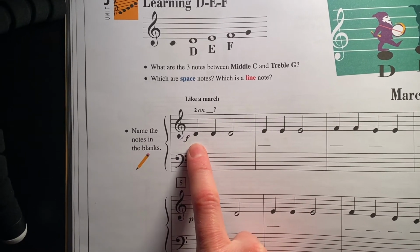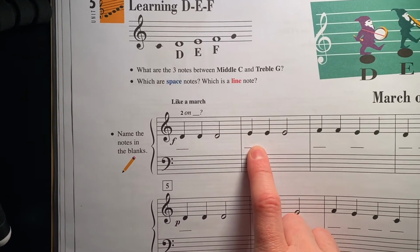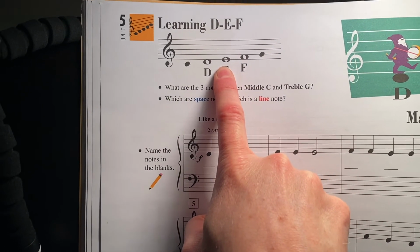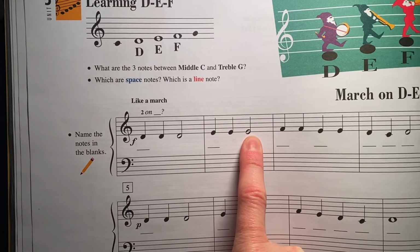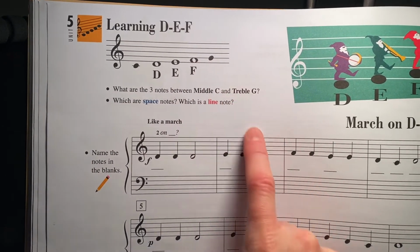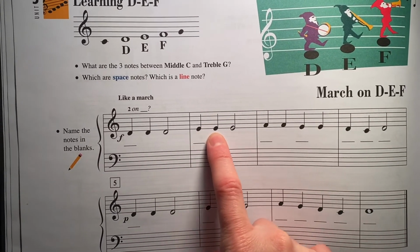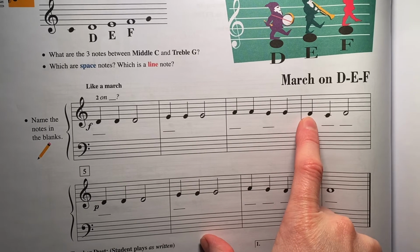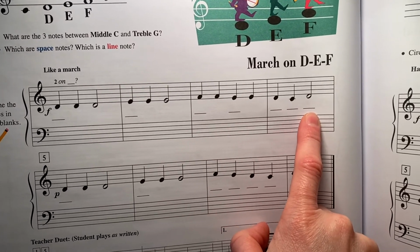So this is D. So we have three D's, D, D, D. Okay, and then you can go ahead and write in, what's this? It's the first line. If I look up on my map, there's my first line. So I'm on E, E, E, E. Okay, now right above E, the first space is F, F, F. Now I'm back to the first line, which was E, E. And here's where I started, down below, down is D. Here's middle C, who I know really well. And then here's D again.